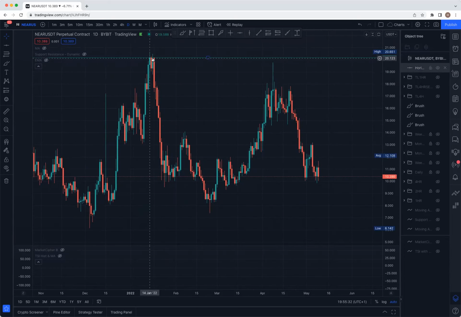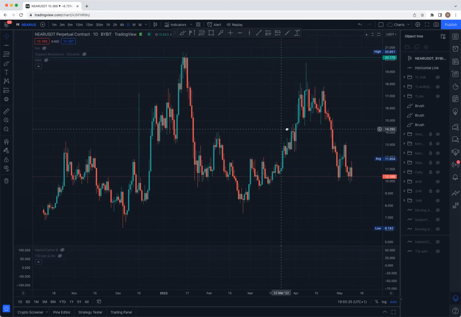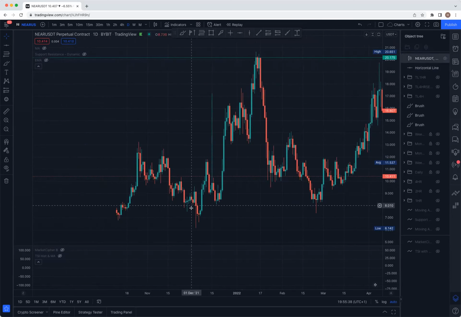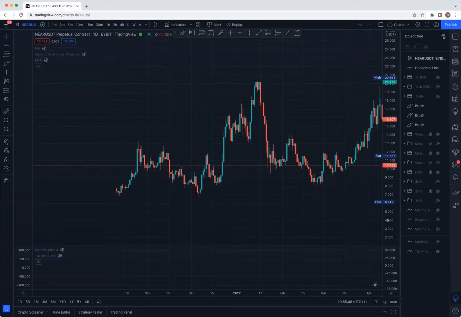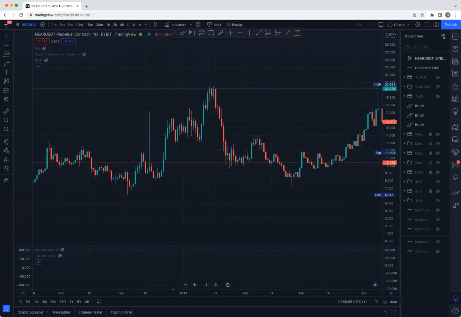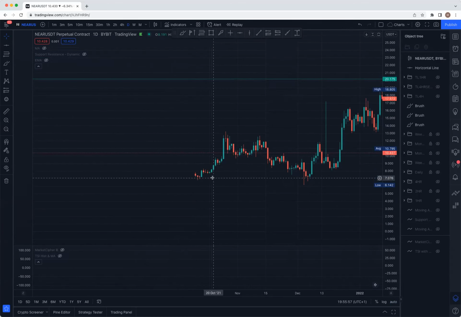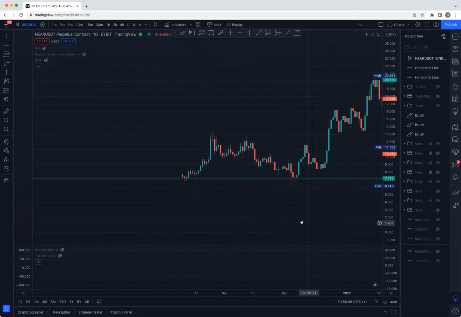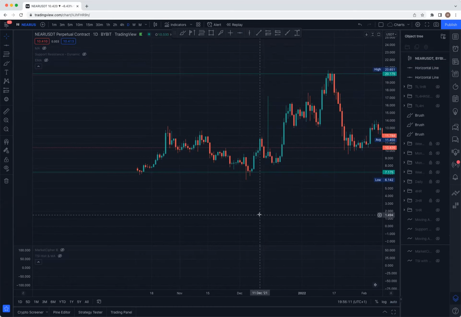So you can see that resistance line, we put it at the top here. This is a resistance. So let's start walking down this price action from here. When you look very carefully at the bottom here, you can also see the candle bodies, we have candle 1, 2, 3. Let me expand this so you can see. Can you guys see 1, 2, 3? You realize the price could not go below that price. So when we put a line there, we call it a support or a floor.